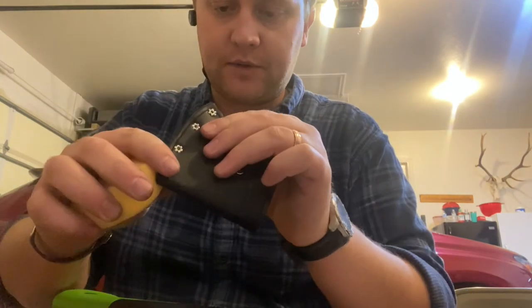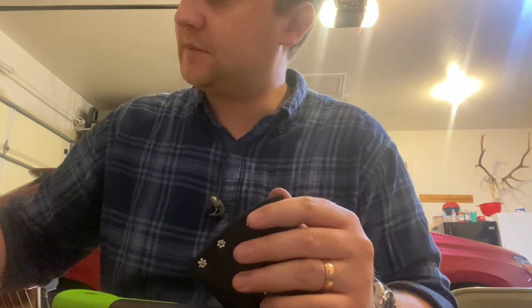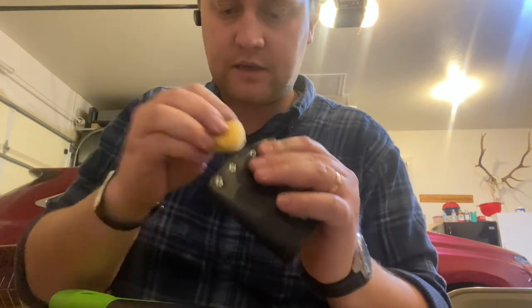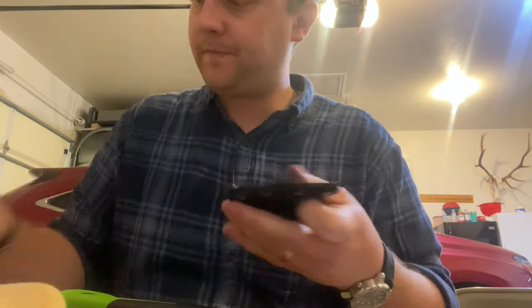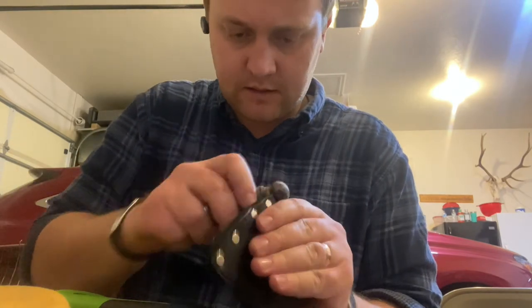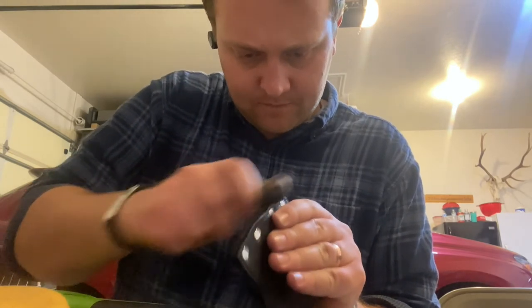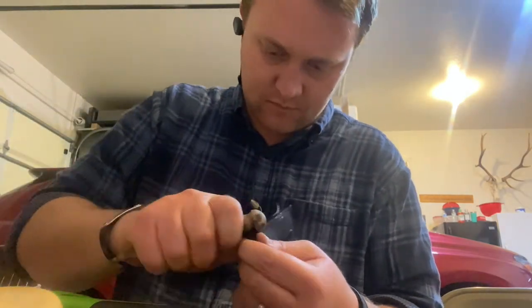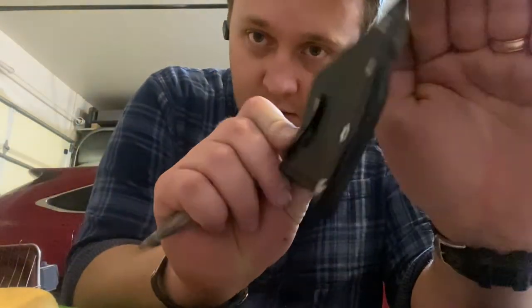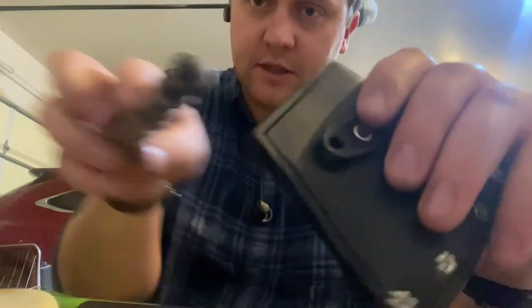Now all I'm going to do to finish it off, get a little bit of water on my sponge again, dampen these edges. I guess for just this edge. Your finished lip from there.